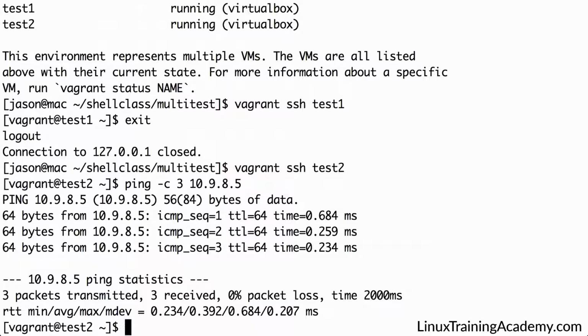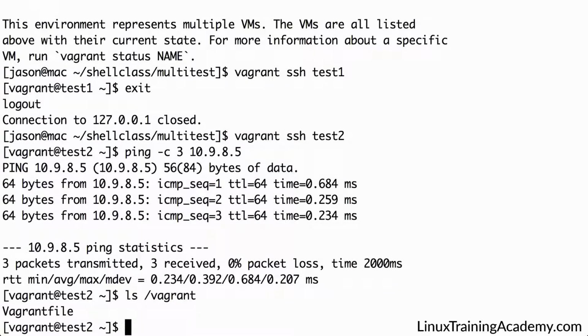While we're connected to this VM, I want to show you one more thing. You might have noticed some messages about mounting shared folders when the vagrant up command was executed. Well, you can access the files in the Vagrant project directory that resides on your local machine inside the virtual machine. The Vagrant project directory is mounted or shared via the /vagrant directory. The only file in our local directory is the Vagrantfile, and you can look at that file from within the VM. So let's run the following commands inside the test2 VM.